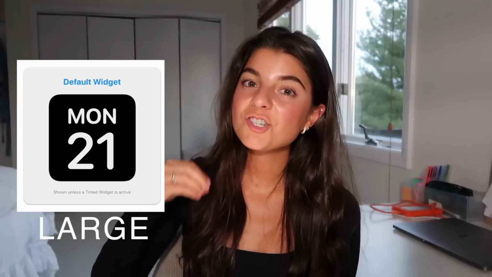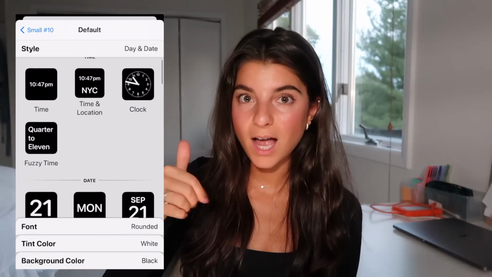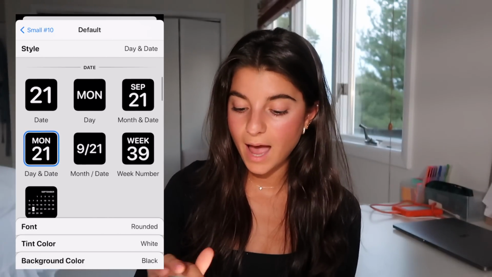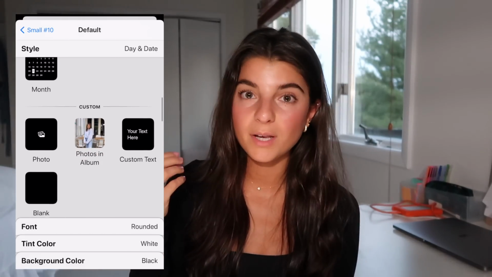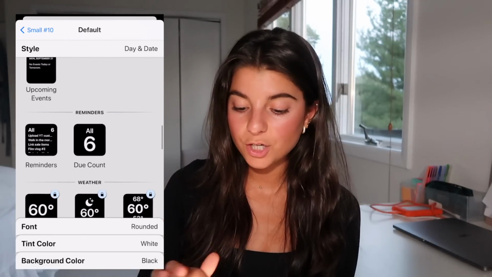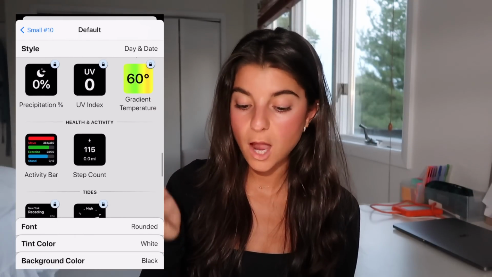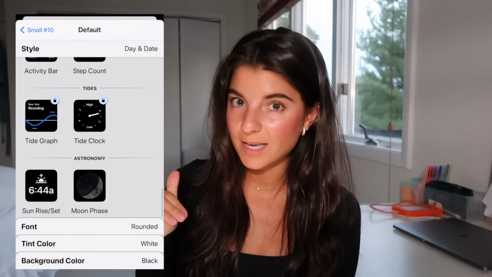So what you do is you open up Widgetsmith. Widgetsmith has three different sizes. One is small, one is medium, and one is large. Each different size gives you a list of possible apps that you can put into that size, if that makes sense. So let's say, for example, the small widget: you can add time, date, a custom photo, a calendar, a reminder, and a health activity. Oh, and sunrise and sunset times like that.